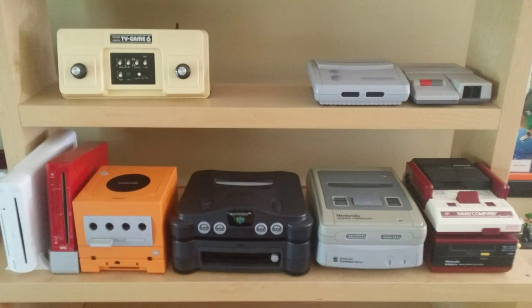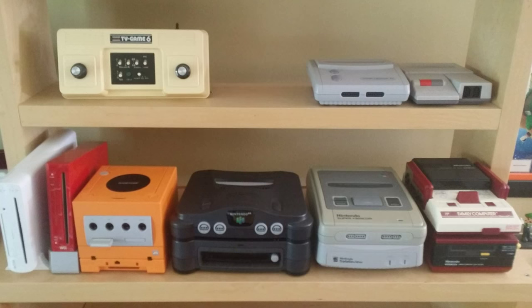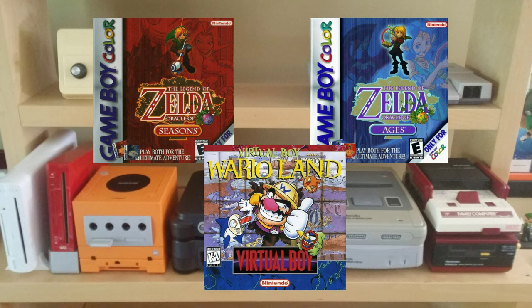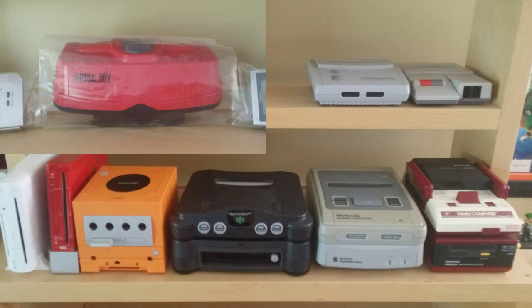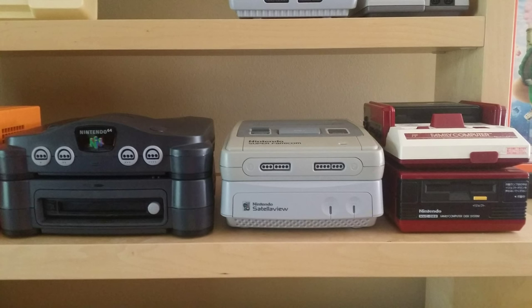Hardware Software Hijinks: my Childhood Capers collecting got me all the Nintendo mainstays — Legend of Zelda, Super Mario Bros. — on the hardware I owned. But what about franchise games released on hardware I'd never had as a kid? How would I play Legend of Zelda: Oracle of Seasons on Game Boy Color, or Wario Land on Virtual Boy? The answer was simple — I'd have to get those consoles too. This led to wanting a complete Nintendo hardware collection, including the Virtual Boy, Game Boy Light, and Japanese add-ons for the Famicom, Super Famicom, and N64, plus the Japanese counterparts of consoles I already had.